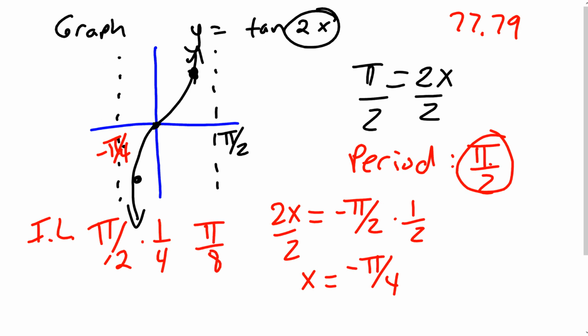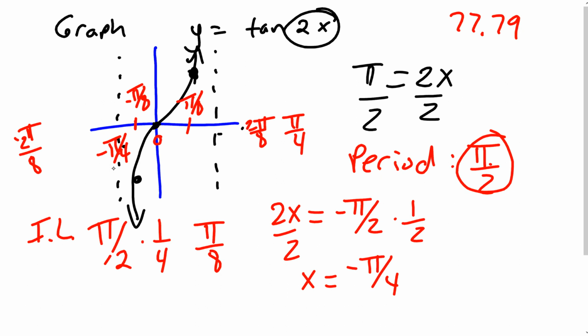So really I'm counting by eighths, so I need to make sure I have a common denominator here. Negative pi fourths, we can switch to negative 2 pi eighths. Then I can just add an eighth, which is negative pi eighths. Add another one, which is at 0. Add another one, I'm at positive pi eighths. And add another pi eighths, I'm at 2 pi eighths, or I can reduce that down to pi fourths. So I need to erase the pi halves. My last one is pi fourths, and so from owing a quarter to having a quarter, a difference of 50 cents, right? So that's how you graph tangent.